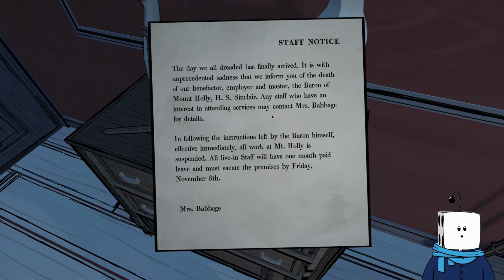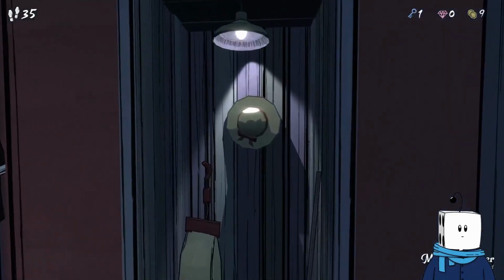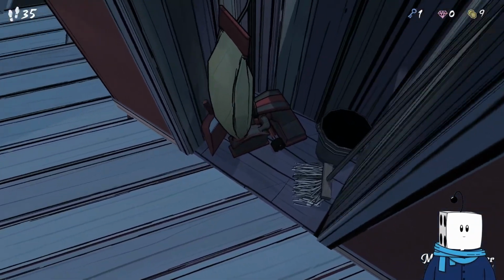The day we all dreaded has finally arrived. It's with unprecedented sadness that I inform you of the death of our benefactor, employer, master, the Baron of Mount Holly, H.S. Sinclair. Any staff who have an interest in attending services may contact Mrs. Babbage for details. Following the instructions left by the Baron, effective immediately, all work at Mount Holly is suspended. All live-in staff will have 1 month paid leave and must vacate the premises by Friday, November 6th.